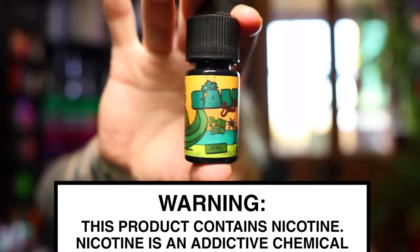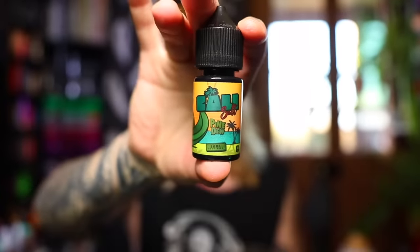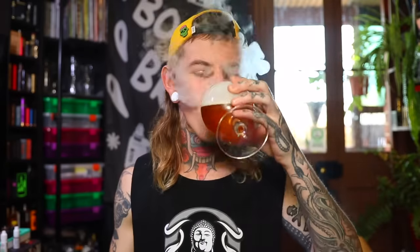Being a mouth-to-lung tank, I am on some nicotine salt liquids. This one here is Cali Salts, which I think is an offshoot of Nasty Juice, and this is the Pine Dew — which is a pineapple and honeydew melon kind of flavour. I really like this juice. It is one of my sort of favourite nic-salt mouth-to-lung liquids. The tropical pineapple and melon is making this beer a whole lot more fruity — really adding to it.